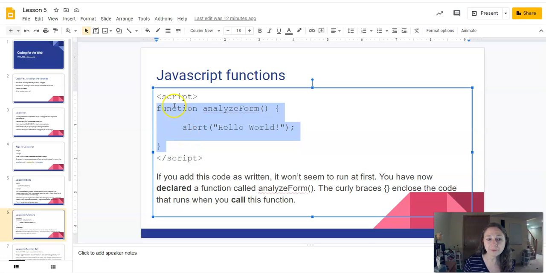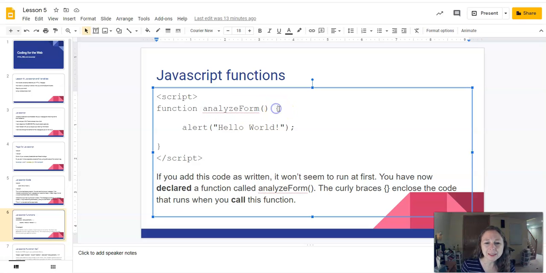I'm declaring a function. This function is named AnalyzeForm, and there are 2 parentheses here, one open and one closed, and there's nothing inside them. That means there's no inputs into this function. It runs standalone. We'll learn more about parameters later. For right now, it's okay to just give it any name and then put parentheses right here. An important thing about function names is you can use any combination of letters and numbers to name your function, but make sure you start with a letter.